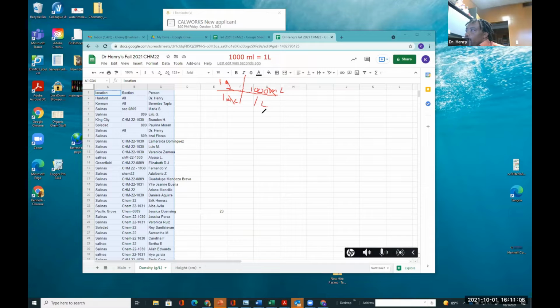And so then I get to have my answer in grams per liter. So I need to multiply this by 1,000. Okay. So we're going to be multiplying our answer by 1,000.